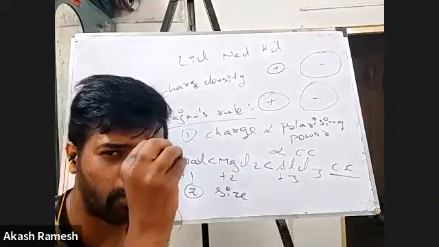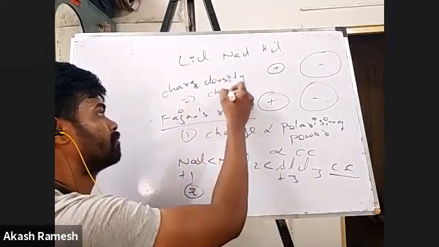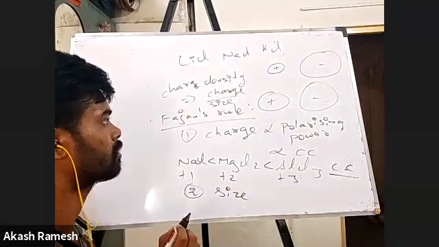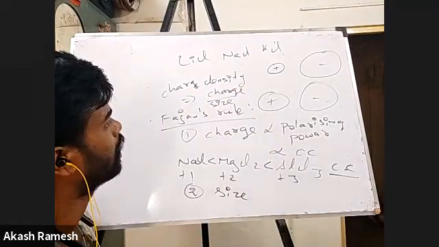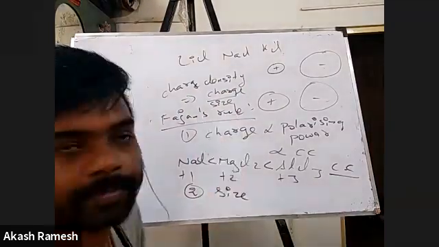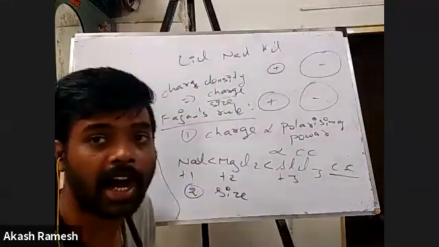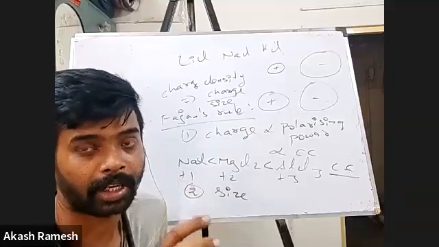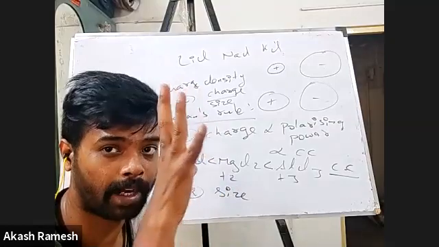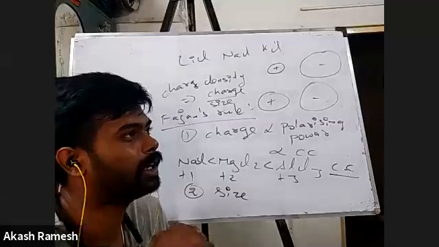What do you mean by charge density? Charge density is nothing but charge divided by size. Higher the size, smaller the density. Correct. Okay. So please understand that charge density is equal to the charge of the particular thing divided by the size, right? So if I have a very small cation having a very large amount of positive charge, it will have more. Basically, how do I put it?